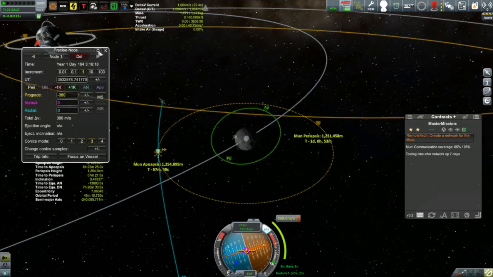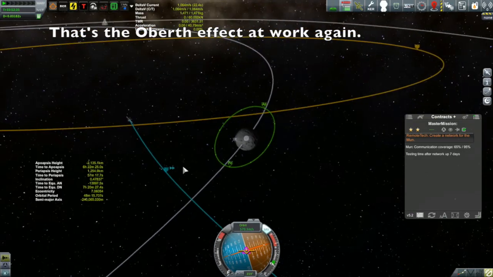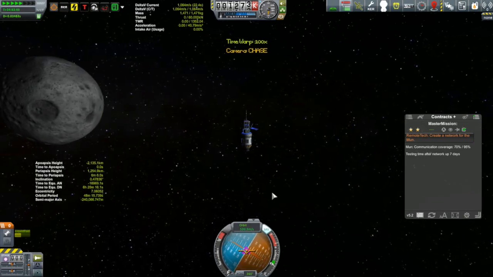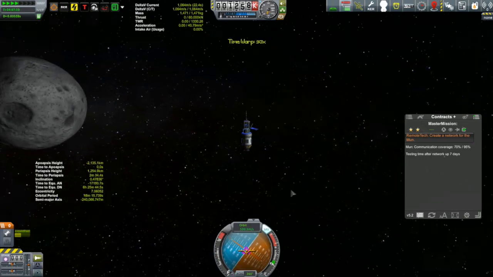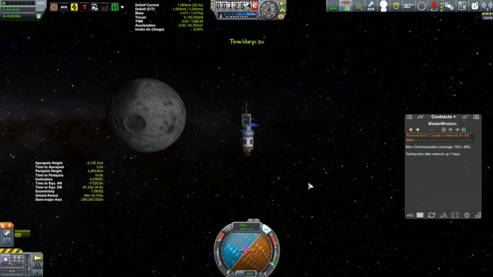You can see here, this is about a 390 meter per second burn, but at low lunar orbit, it's actually quite a bit less, it's around 310, so that's pretty cheap. So I'm going to use the maneuver node button to warp to it. So I'm warping to periapsis, I'm going to do my burn.